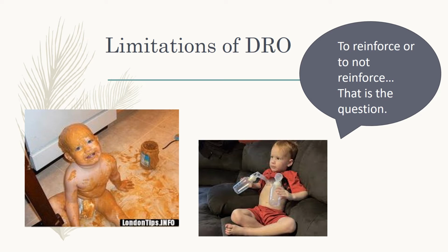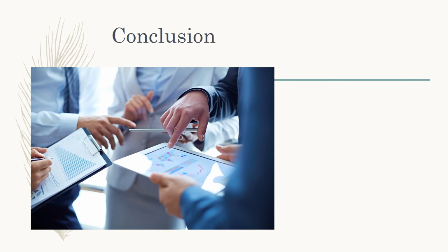Another limitation may be the requirement of additional components. In Cal et al.'s 2011 study, DRO without blocking was less effective in reducing elopement compared to DRO with blocking. In conclusion, even though there are some limitations, there has also been much research on modifications to these interventions to address the limitations. Overall, these two procedures have strong empirical support for their effectiveness in reducing problem behaviors.